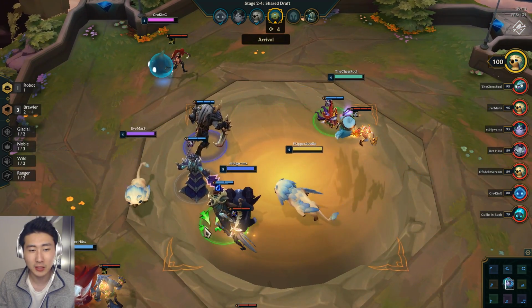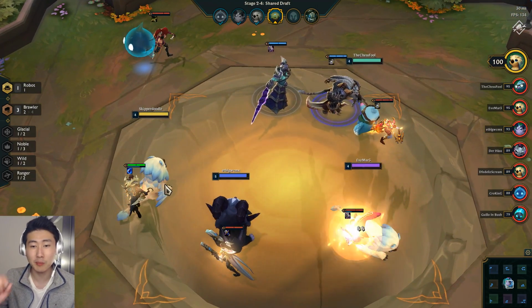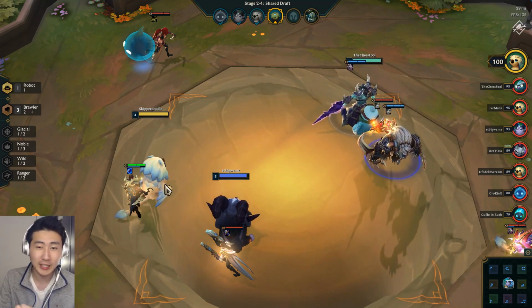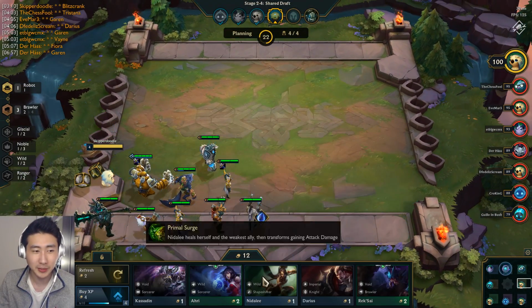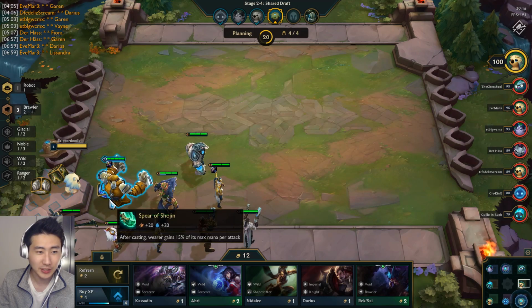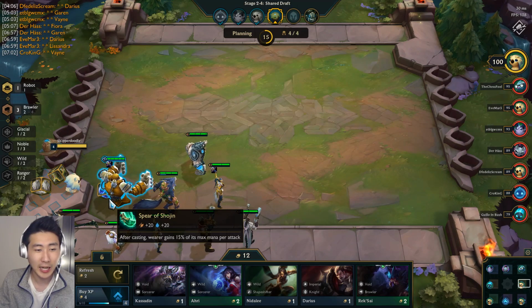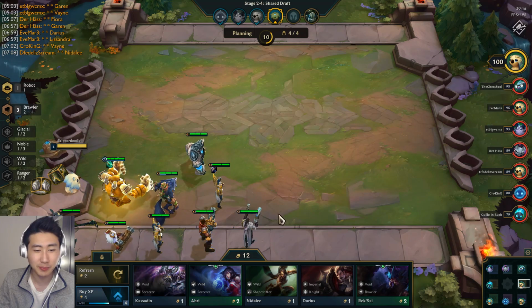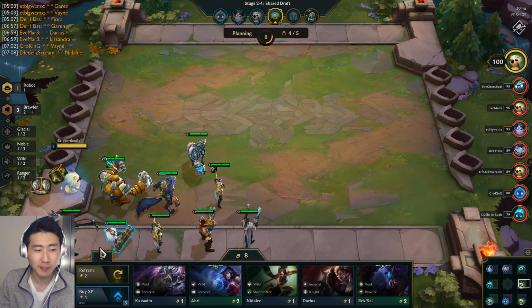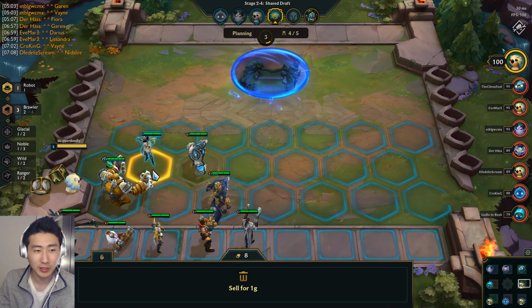Now we're gonna get the mana, the Tear of Goddess with the Pike. So the reason why I got the Tear of Goddess is because I'm gonna build the Spear of Shojin. The Tear of Goddess and the BF Sword combined together is a Spear of Shojin, and that item is going to be amazing on Blitzcrank. So we're gonna sell this Pike. Tear of Goddess, okay. Spear of Shojin. He gets, first of all, plus 20 mana. And after casting, he gains 15% of his max mana per attack. Actually, the plus 20 mana doesn't matter because he already starts with max mana. But he gets more mana upon attacking. So you can see where this is going.